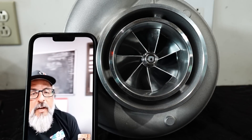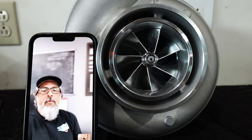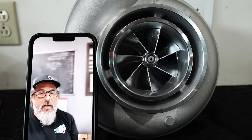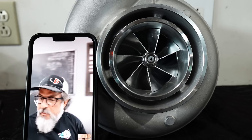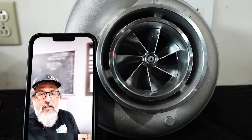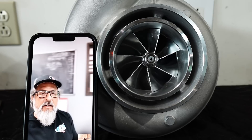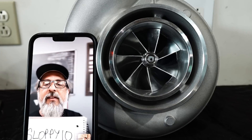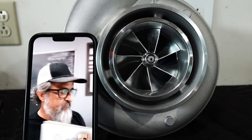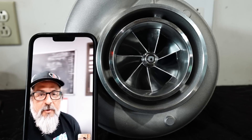That's the turbo right there for the six-liter Fairmont project. We're going to make a Sloppy-specific discount code for those turbochargers — a 10% off code. We'll add it in here so you can use that on the website to get 10% off on the turbocharger. We'll go with 'Sloppy10.' Guys can check it out and get a good deal.